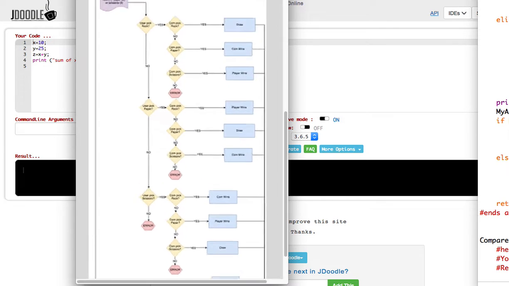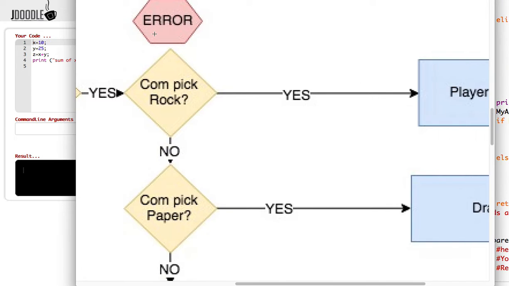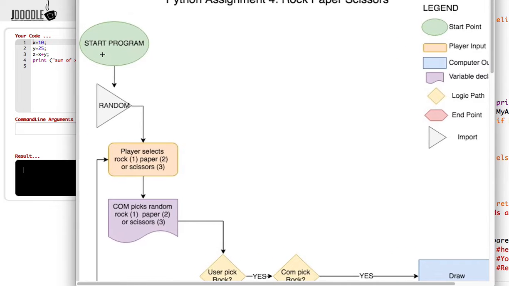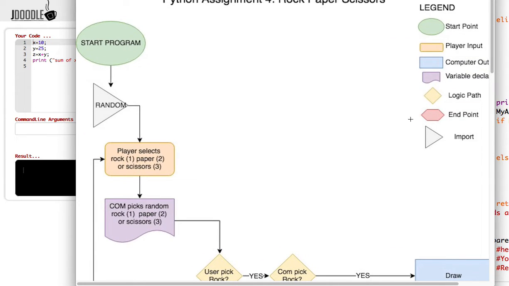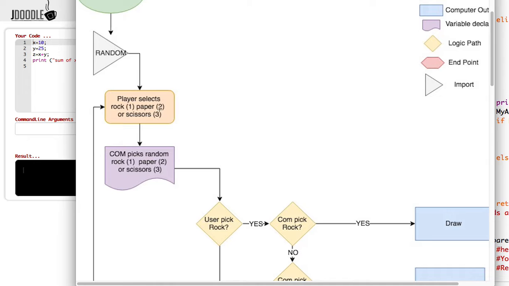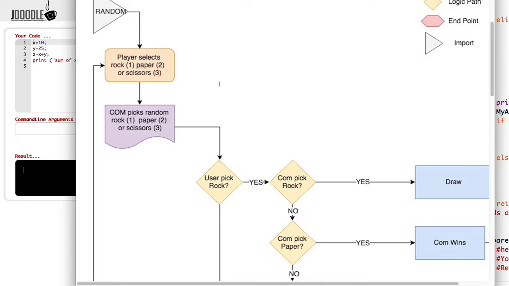So, the way this would wind up looking, if you were to actually draw this out, let's zoom this in a bit. Whoops, a little too much zooming there. Maybe, actually, no, I can probably work with that. There we go. So you see, we start the program, and then we're going to import something. And I've made a nice little new button over here to show what importing is. Now, the thing about all programs is that you're importing different assets from different things. So we've got a random number that we're going to import. And then, of course, the player is going to select rock, paper, scissors, and the computer is going to pick a random thing.